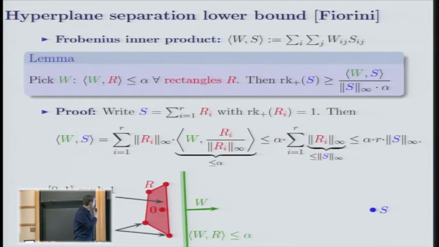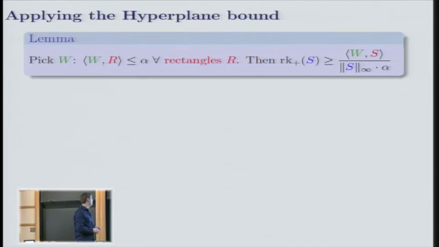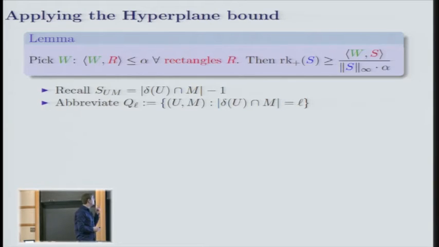Okay, so we want to use this technique to show a lower bound for the perfect matching polytope. And now the obvious question is, how should you choose this magic linear function W? We have that intuition that whenever you have a rectangle covering, you're covering too many of those entries that have a large slack. So we want to define W so that it exploits this insight. Okay, let's see how that could go. Let me remind you that this is our slack matrix, and let's introduce a little bit of notation.